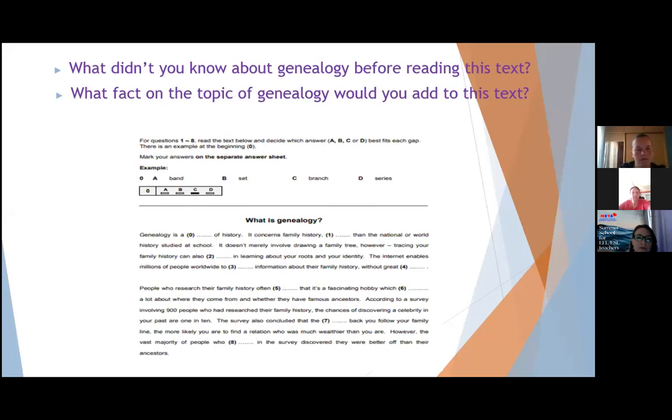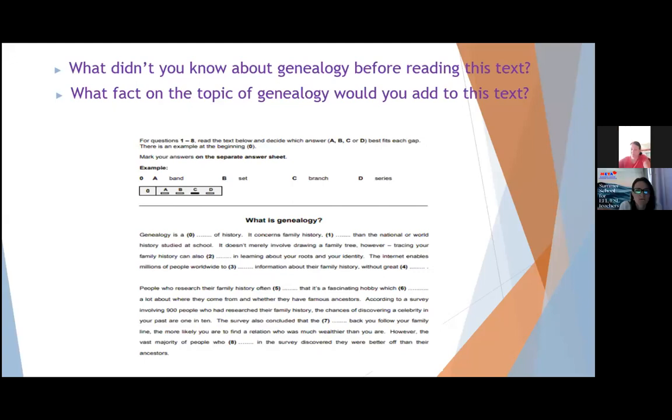So you could have a look at the text and get your learners to treat it as a source of information. What you didn't know before reading this text and what facts are not present there. So basically like this. You can work it out just very quickly with them. After that, you discuss all these things. Of course, they will have a kind of anxiety about the gaps, but for now, get them to ignore the gaps. We always do it for exam prep because sometimes we get them to ignore the words which are unnecessary for reading, for listening. This is the same idea, because there are not a lot of really meaningful words missing here.